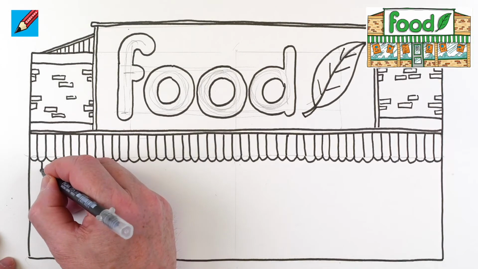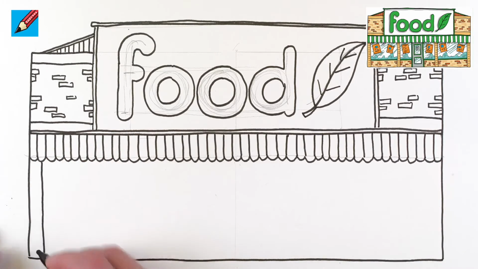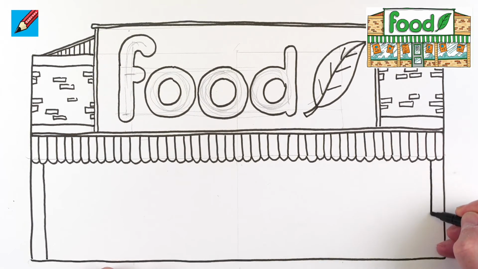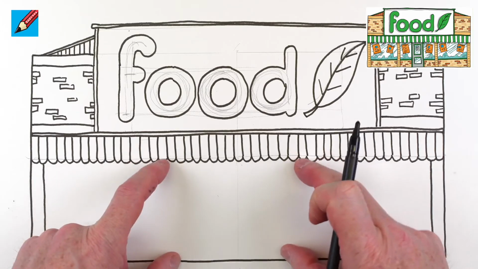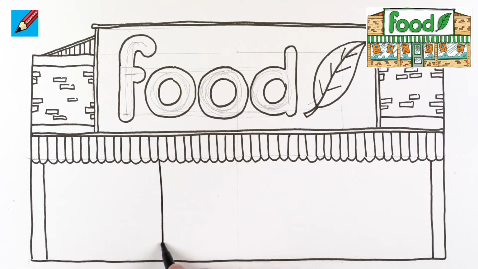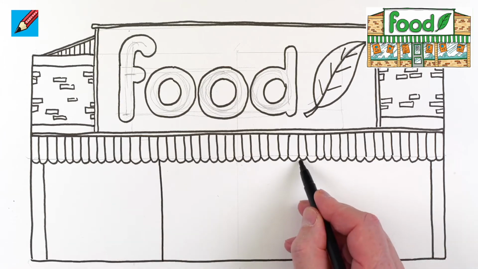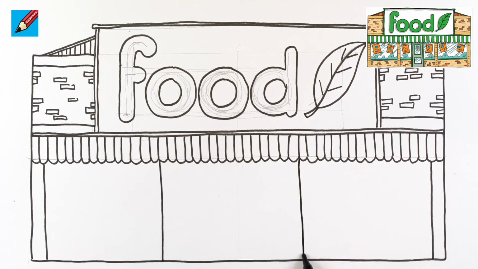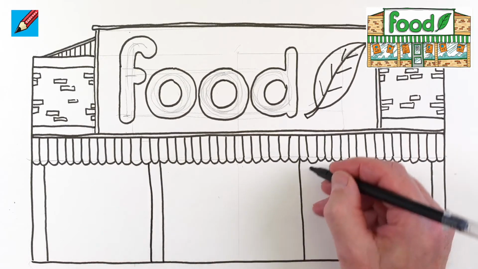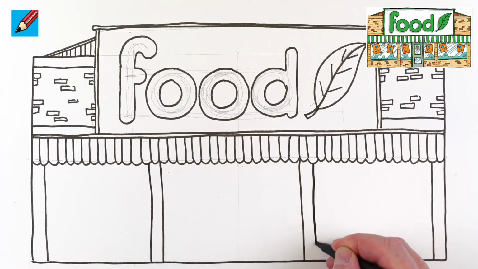Now we've got to put a pillar down there. So this is the wall that's holding the whole thing up. It's like a pillar. And then we're going to want to have 2 either side here again as well. So I'm going to put 1 pillar down there, and we'll get the same kind of distance on the other side. Not quite, but it doesn't matter. Don't worry. I didn't quite get it right. It will all look good at the end.